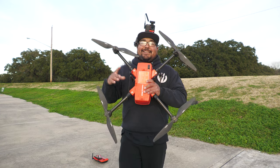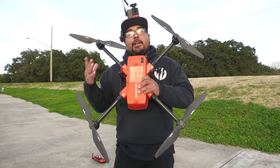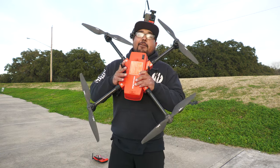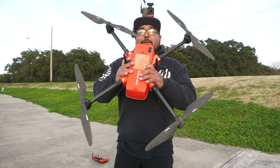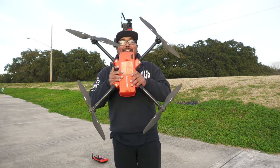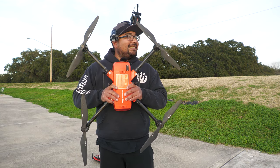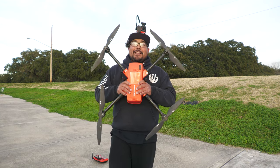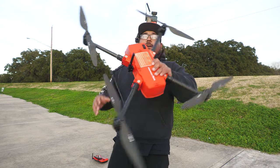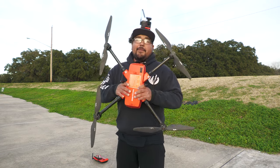Final thoughts: this drone has helped me fly out some big baits into the surf and I've caught many fish. I've been able to fish during conditions others are unable to — 20 mile winds, gigantic breakers. This drone eliminates that factor because you can fly out big baits into the wind. I love this drone and I've been using it for almost a year. The only issues I've had is forgetting the floats. The biggest con is that the floats don't come in the same box — they come in a separate box, which means you might forget them.